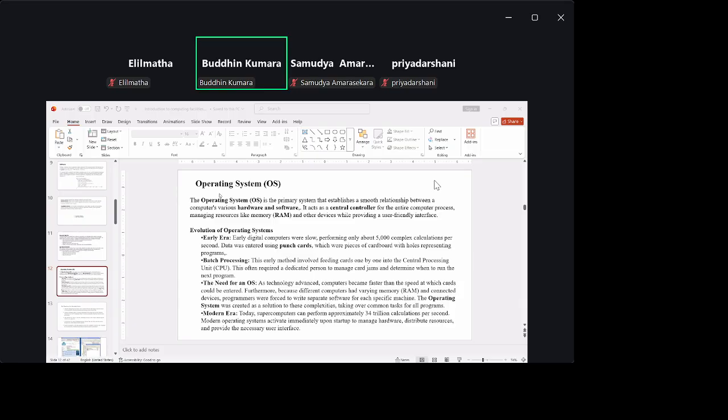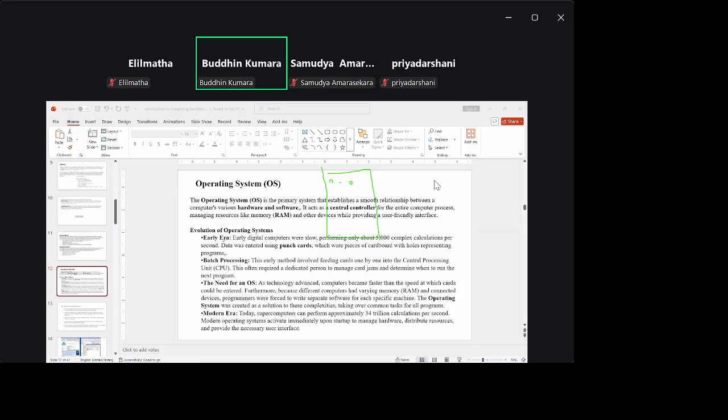Punch card means like this. It has a card. It has holes. Using this, instructions were given to the computer. The punch card was a piece of cardboard with holes representing programs. The programs are represented by these holes.